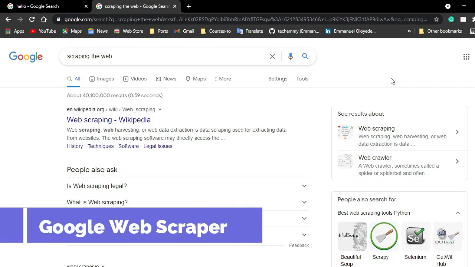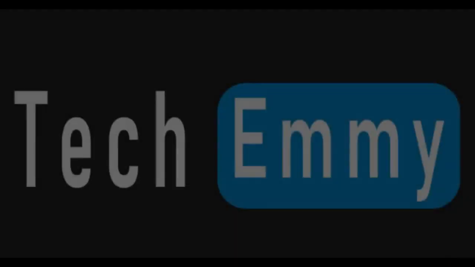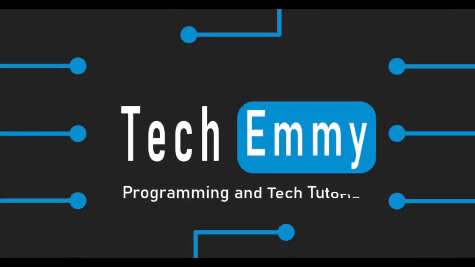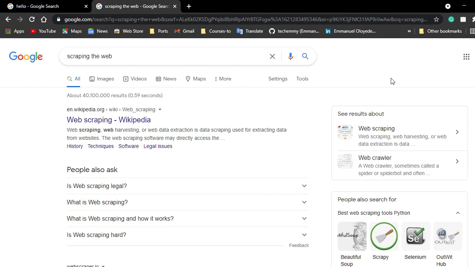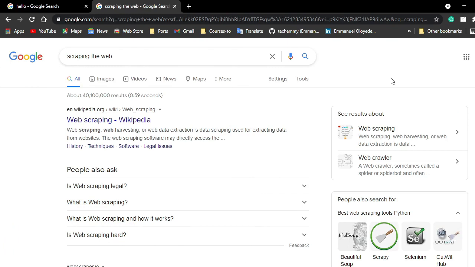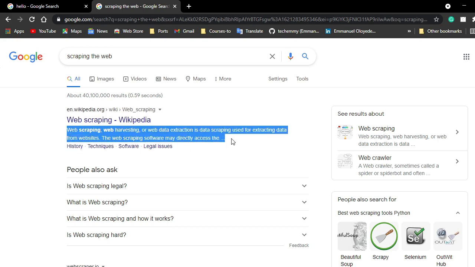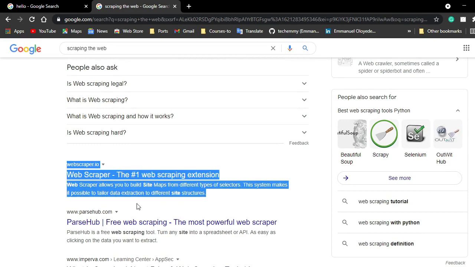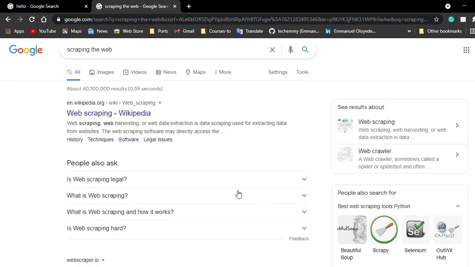In this video we're going to be creating a Google search engine scraper. What this does is, instead of opening your Chrome to search for whatever you want, you can search for it with Python, and then Python is going to give you all the results. While we are scraping, we're not going to be scraping everything. What we'll be scraping is just the link to the site, the title, this title here, and then the description. That's what we'll be scraping basically.